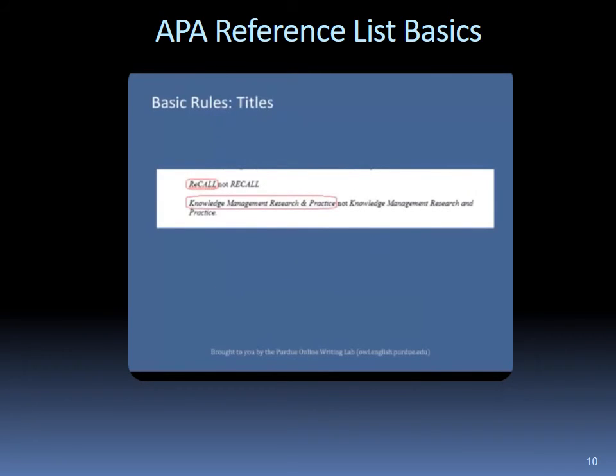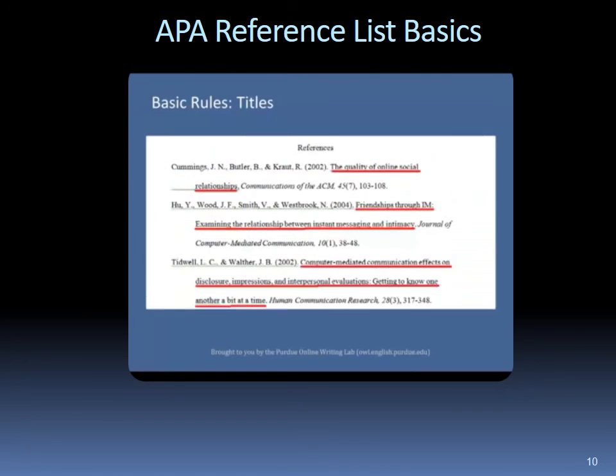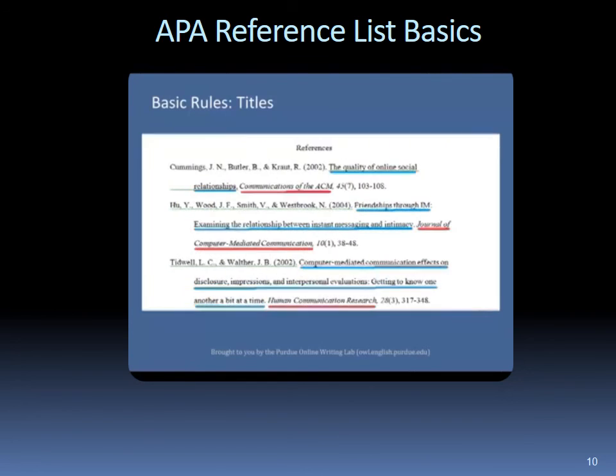Present journal titles in full and maintain the punctuation and capitalization used by the journal in its title. When referring to books, chapters, articles, or web pages, capitalize only the first letter of the first word of a title and subtitle, the first word after a colon or a dash in the title, and proper nouns. Do not capitalize the first letter of the second word in a hyphenated compound word.